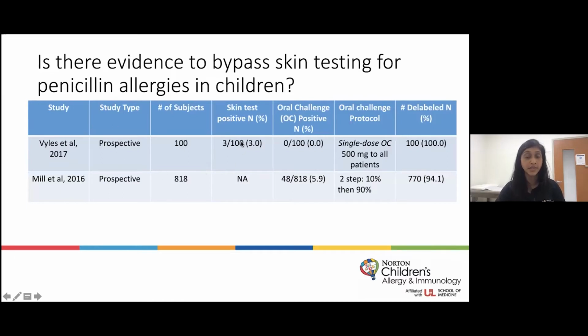This study was interesting. Three patients actually tested positive on prick testing. They went ahead and did intradermal testing, which we will talk about. The intradermal testing was negative and they had a low-risk history. So they went ahead and challenged them anyways, and 100% of these patients passed the challenge.